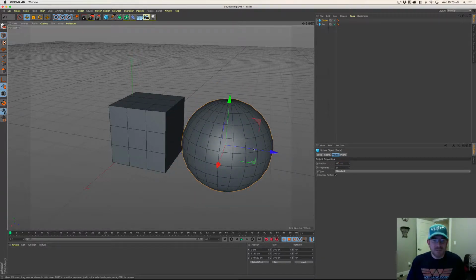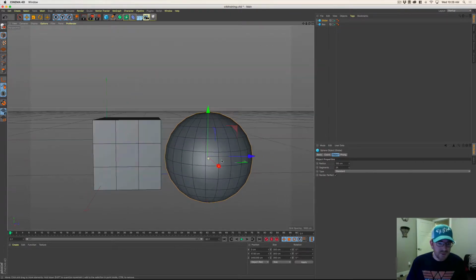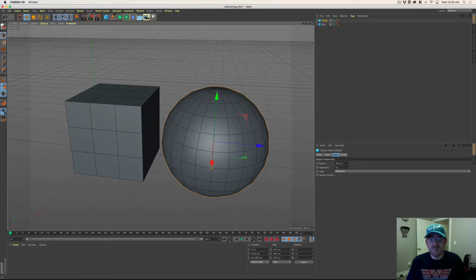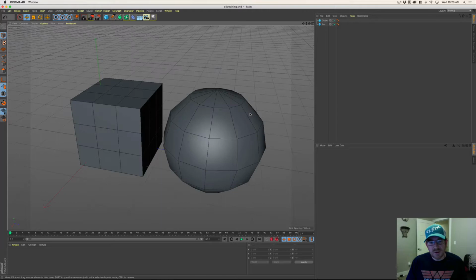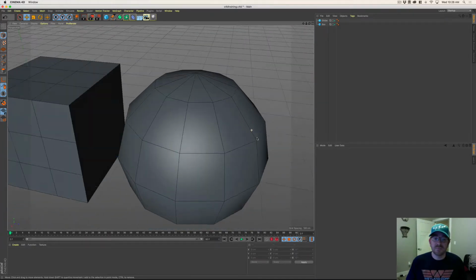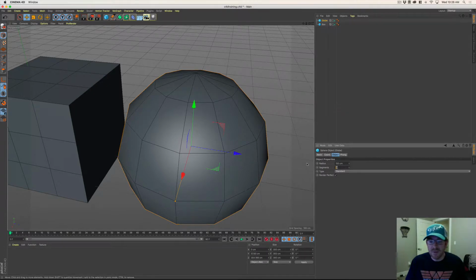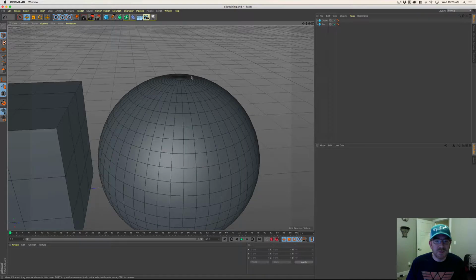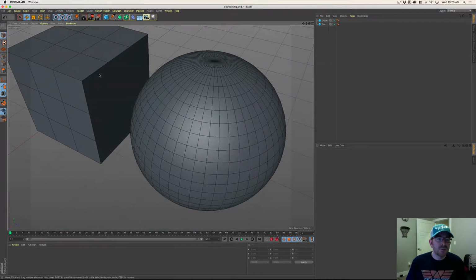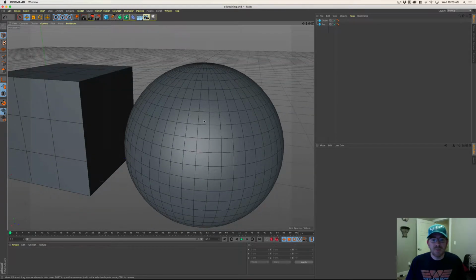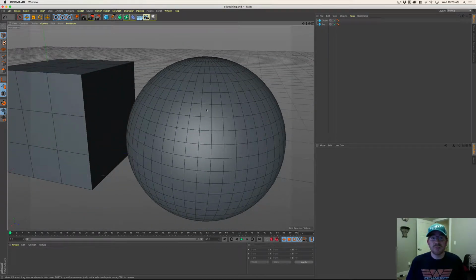And also the segments. That is the same thing as the cube, but you're really going to see it matter in this globe. So if I reduce this down to 12, take a look at the sphere. It starts to look really blocky. There are less polygons in this sphere. If I crank this up to, let's say, 50, there are more polygons, making it a smoother globe. So the more polygons you have, the smoother things can turn out to be. It also makes your computer run a little slower, so there's a give and take between the two.